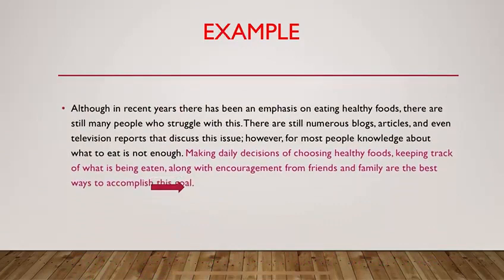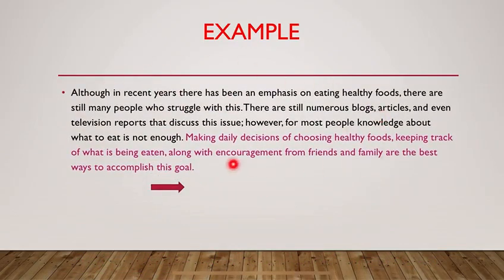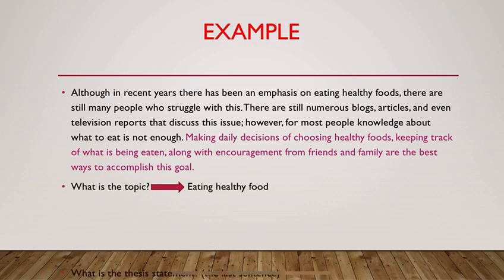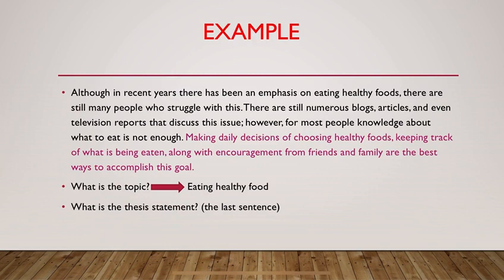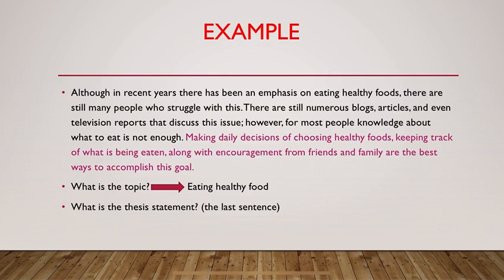Here's an example. If you have this introduction paragraph, at the end you have this sentence. This sentence is the thesis statement. We can read it. Making daily decisions of choosing healthy foods, keeping track of what is being eaten, along with encouragement from friends and family, are the best ways to accomplish this goal. So, what are we talking about here? Clearly, we are talking about healthy food. And what is the thesis statement? As we said, the thesis statement is always the last sentence in the introduction paragraph.